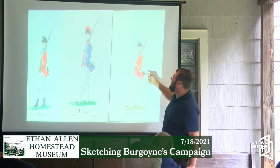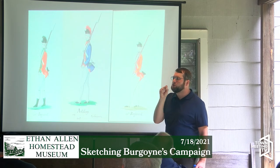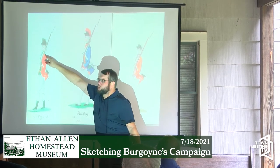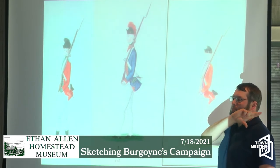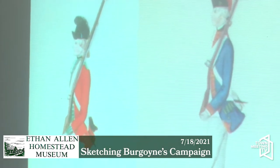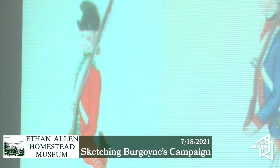The details on the lace. Von Germann, probably painting with literally a toothpick, is painting some of the details of the lace. Here on the 24th Foot soldier, we see a narrow green stripe, an epaulette on his shoulder lined with lace. Again, amazing, amazing details in these paintings.